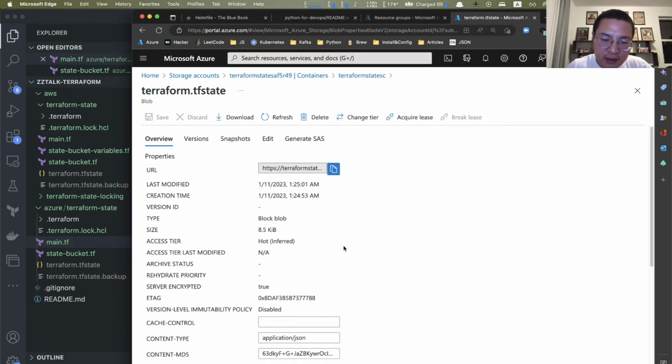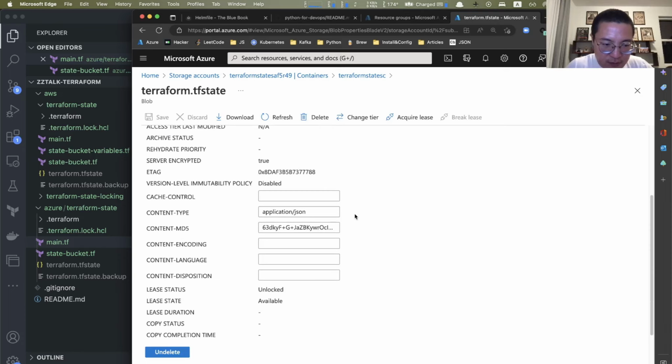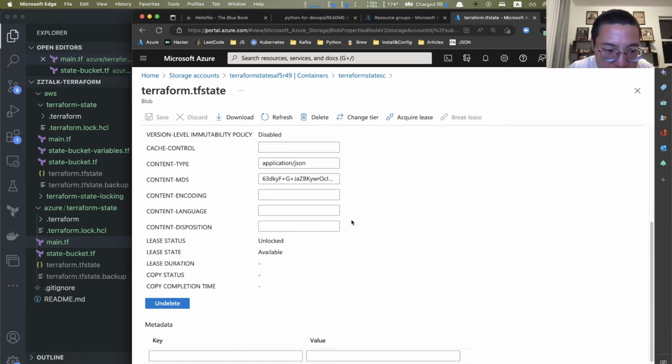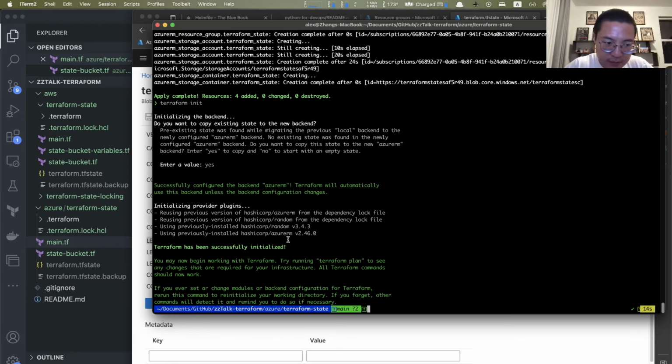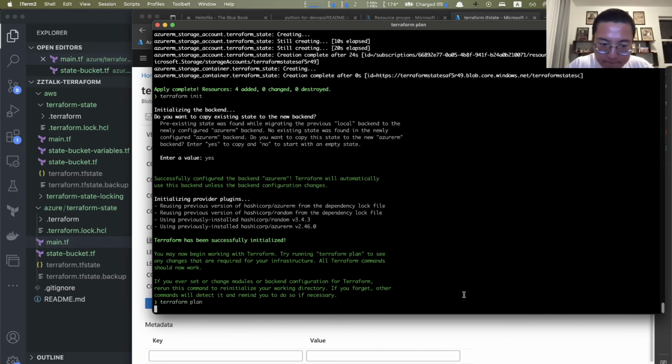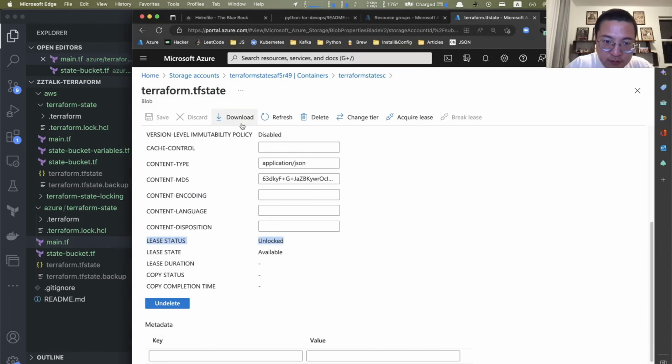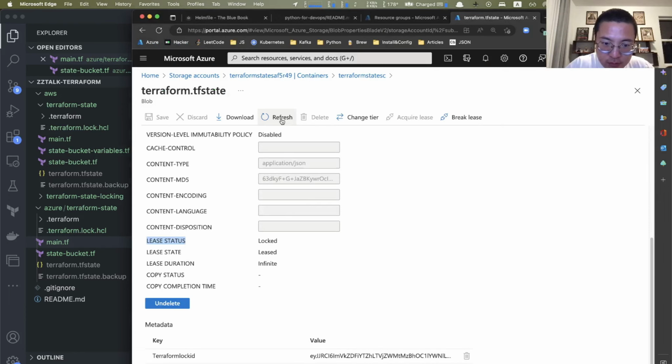And like I mentioned, the state locking comes as default, so we can see here it shows locking status. Right now it's unlocked. So let's test it out. Let's run something here, Terraform plan, and refresh.